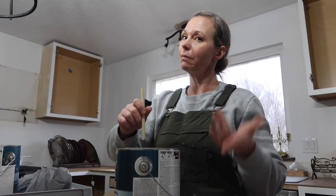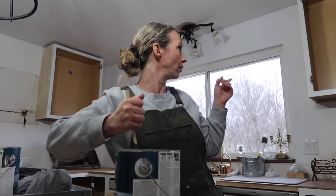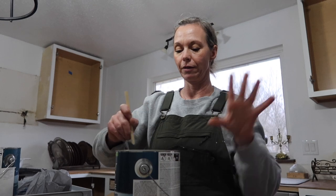So there is a method, there is a placement that we hung those upper cabinets. And then this one over here to the side of the window. I don't know if it's your right, the left, my right or left, I don't know. So that is what we did.